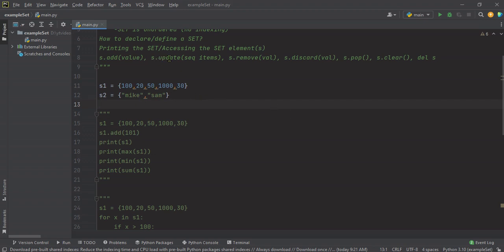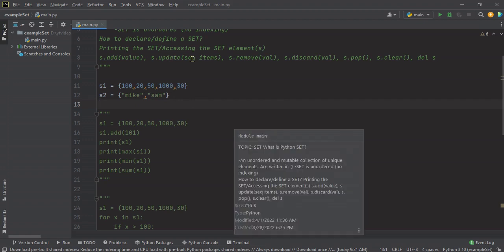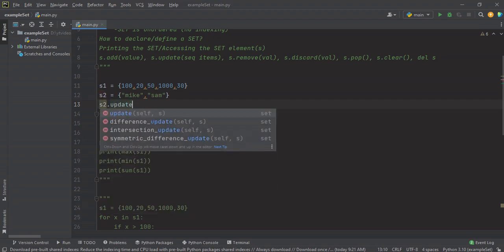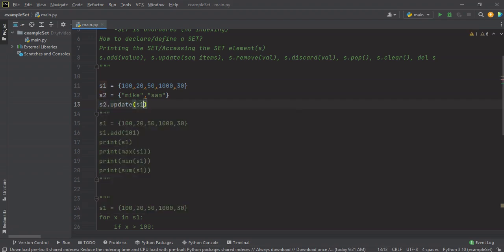The update function here will update, or will add, the elements of a set to an existing set. Let's say, for instance, I'm going to update S2. So S2 dot update, and then I'm going to use S1.